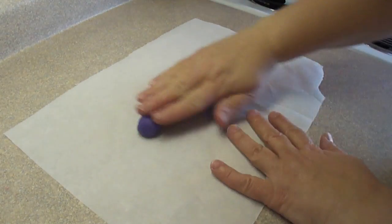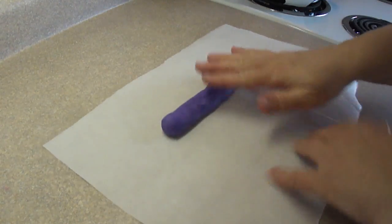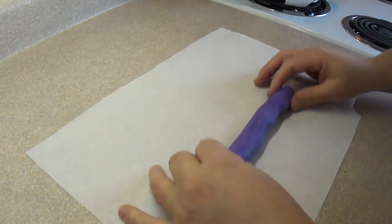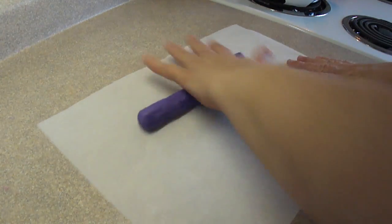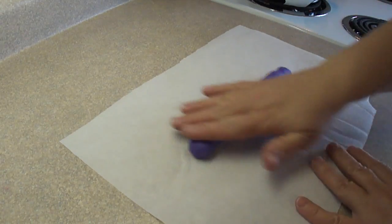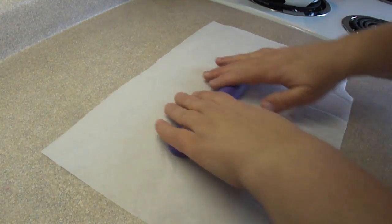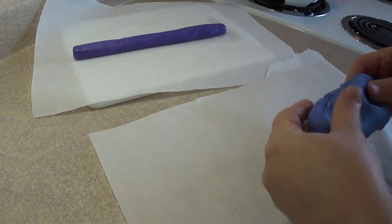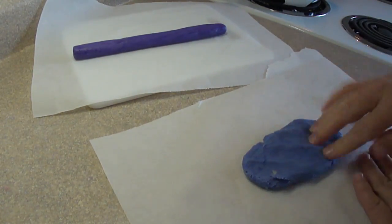Once the dough has been chilled, start off with the smallest piece, which will be the violet, and that'll be the center of the rainbow, so to speak, which will be the center of the log that we're going to make. Roll it out until it gets to be about 8 inches long. And I guessed at this because this is the first time I make these, so I had to pick a length.